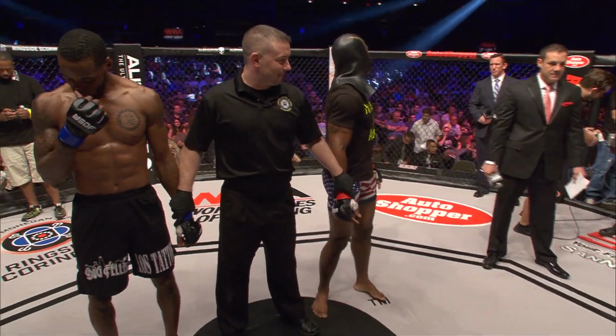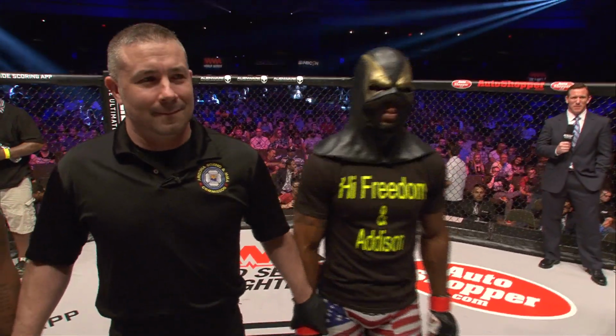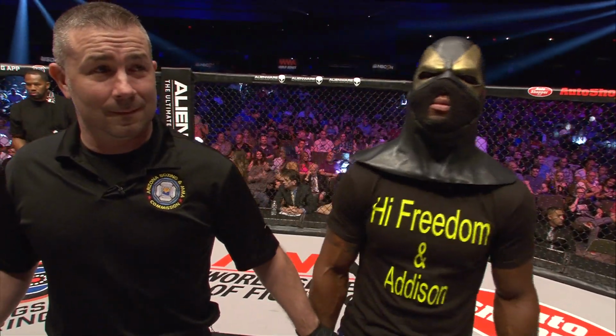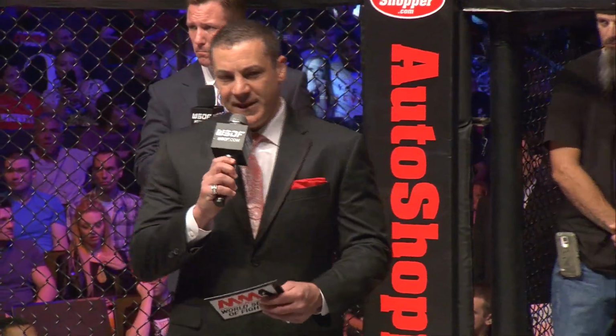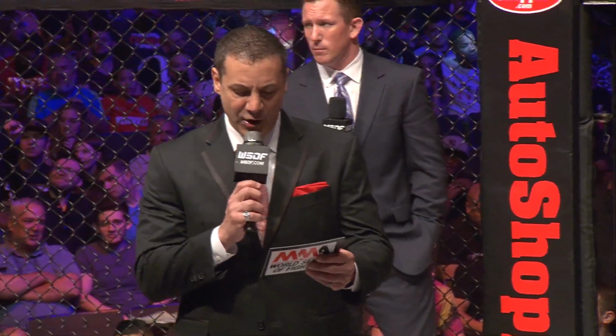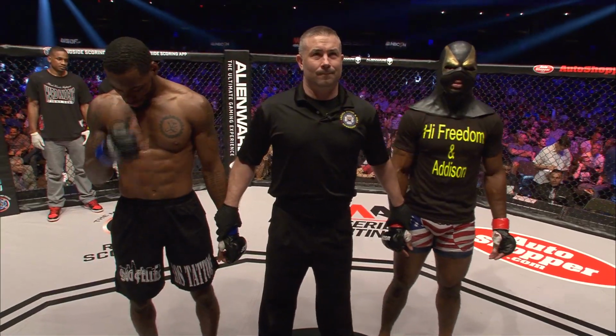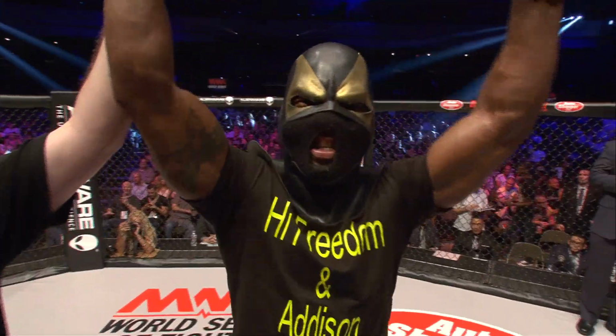Back inside Comerica Theater, Phoenix, Arizona, World Series of Fighting 23 at the conclusion of the catchweight bout. We set it inside the cage. Jeff Sakura has the official word. Ladies and gentlemen, this fight ends with a tap out due to a scissors choke at 3 minutes and 9 seconds of round number one. Your winner, the vigilante, Phoenix Jones.